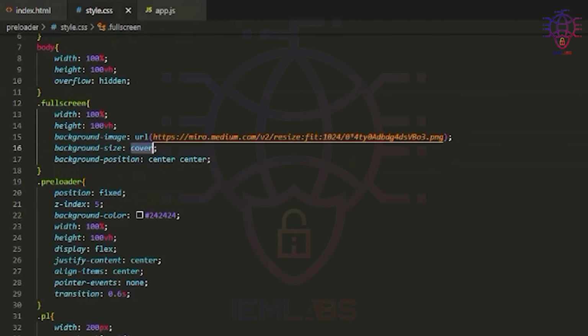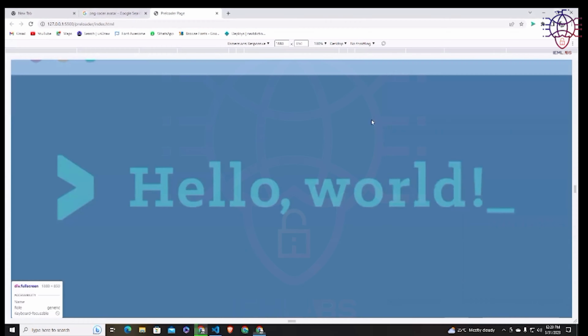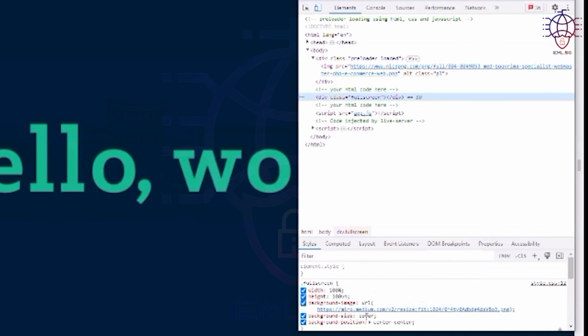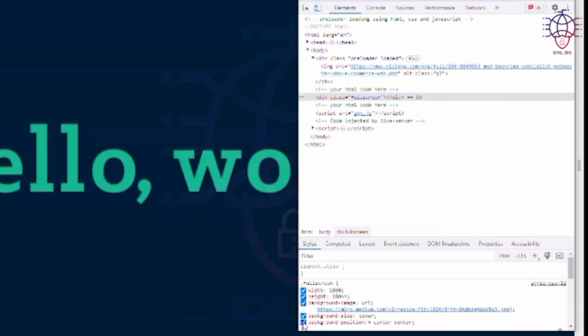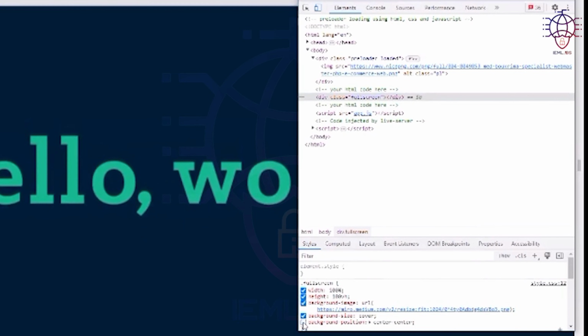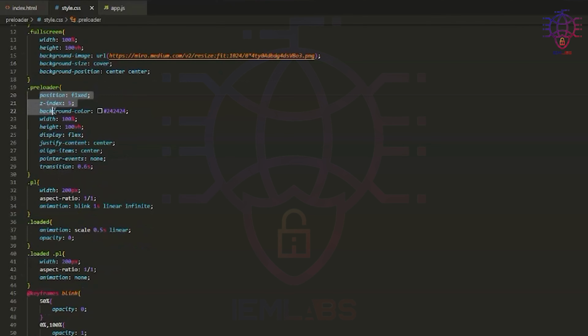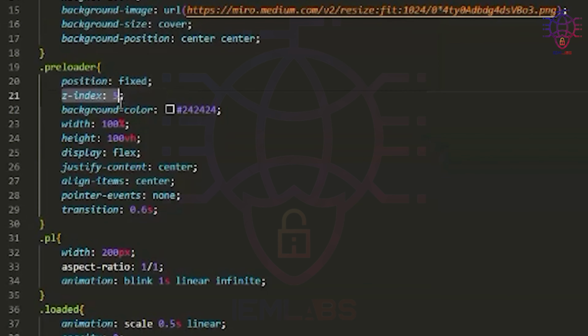Now, in the fullscreen div, we have also given it width 100% and height 100%, only to show you, and given a background image with some src, also a hello world image, and we have given it object-fit of cover so that it does not crop unnaturally, and we have positioned it as center. That means the center axis will always stay in the center of the div.